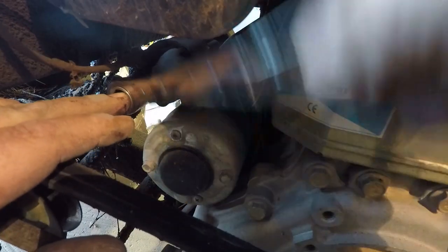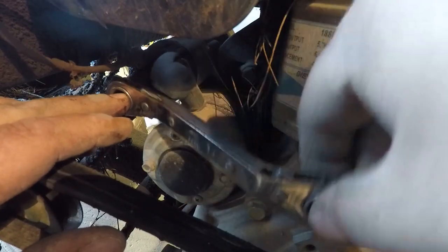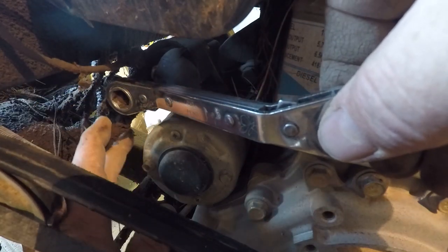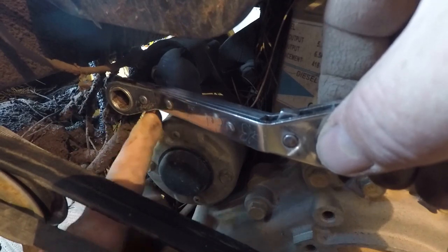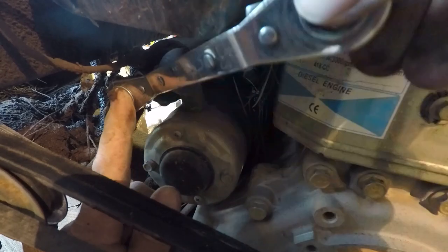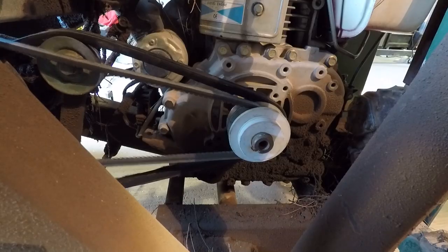All right, now what you should do is pull this thing all the way off, clean up all the connections, make sure everything works right. What I'm going to do is just wiggle it right here and tighten it back down. And hopefully just having moved the nut is enough to clean it. Let's see how that does.